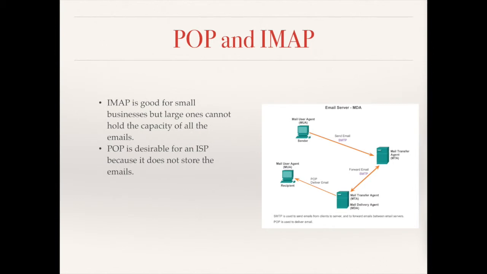Now let's talk a little bit about POP and IMAP. POP, or Post Office Protocol, enables a workstation to retrieve mail from a mail server. With POP, mail is downloaded from the server to the client and then deleted on the server. Because email messages are downloaded to the client and removed from the server, there is not a centralized location where the email messages are kept.